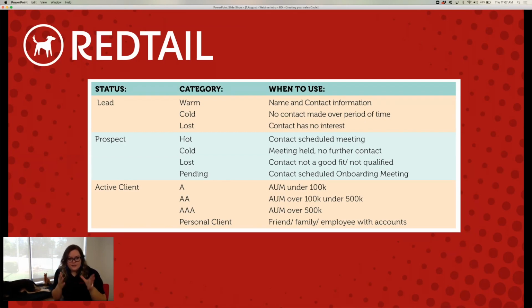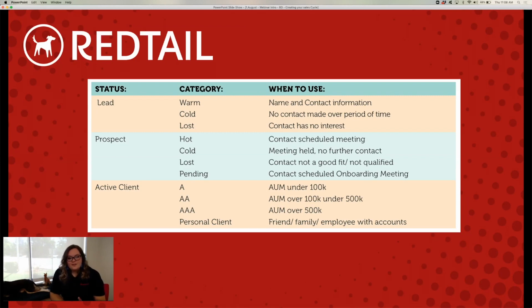And then after these 3, we're only talking about these 3 because it's the prospecting series, but it's going to continue through the client life cycle. So it's going to continue on to inactive and deceased. But we're not going to talk about those because we're just worried about getting them to active client for here.